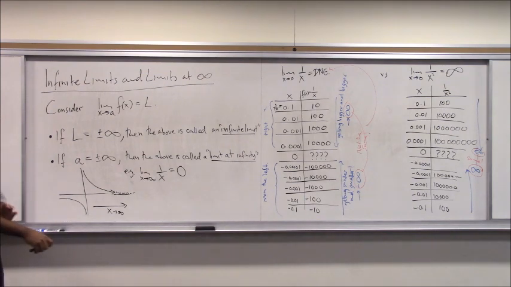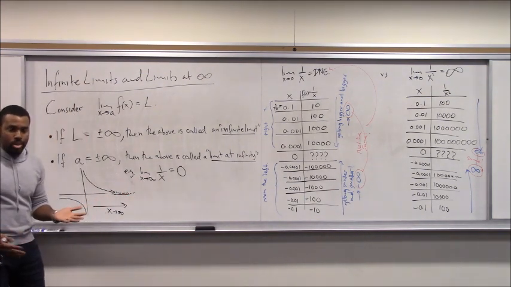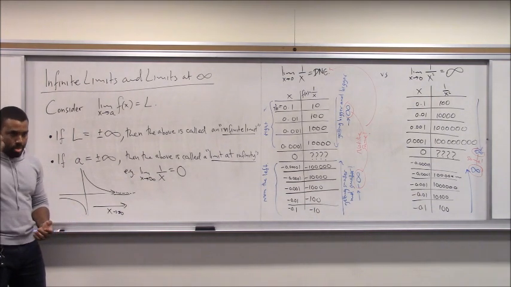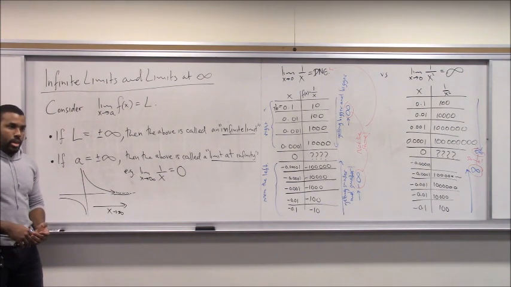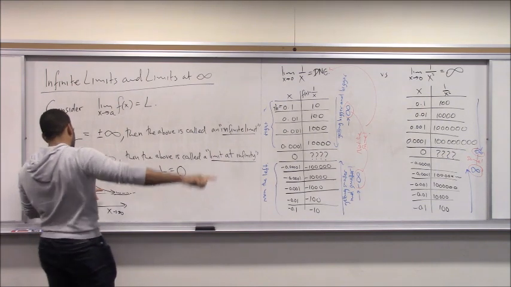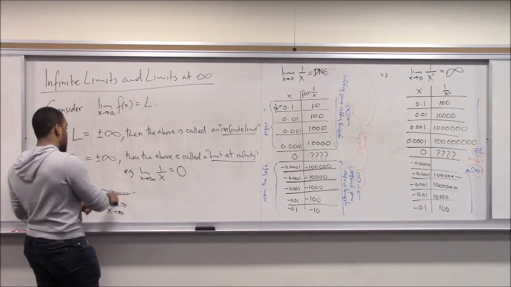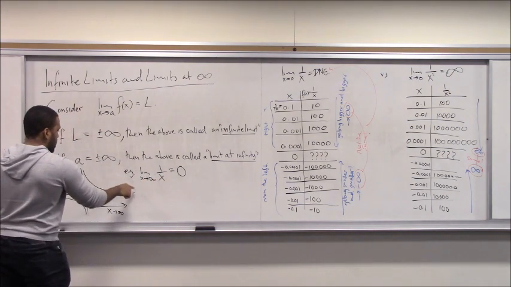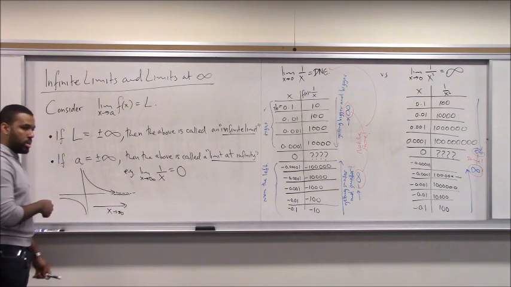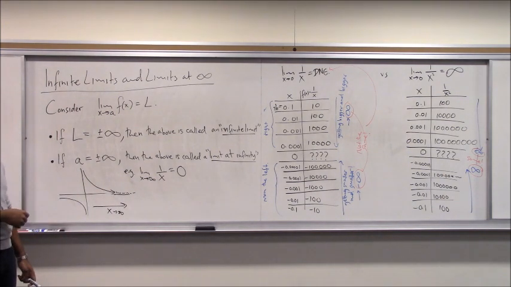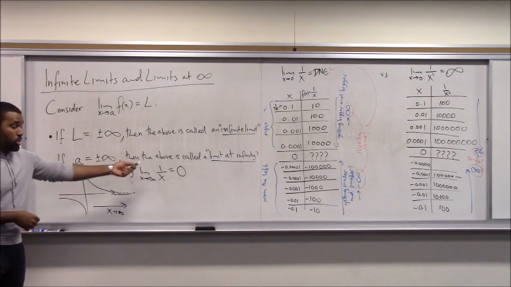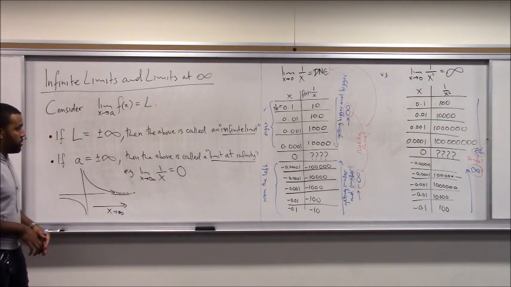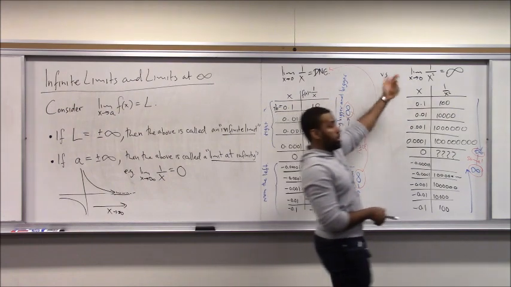Not infinite. That's what I mean. I give you a random thing. What do you do? You go through the steps. Can I plug in? No. Can I simplify to plug in? No. Okay, what does the graph look like? You should be thinking these steps. As I'm going off to infinity, as my x value gets larger, meaning I'm looking far to the right on the number line, what is the y value doing? If I plot coordinates, they'll be telling me numbers successively closer and closer to 0. So 0 would be the answer. So this is an example of a limit at infinity. This is an example of an infinite limit.